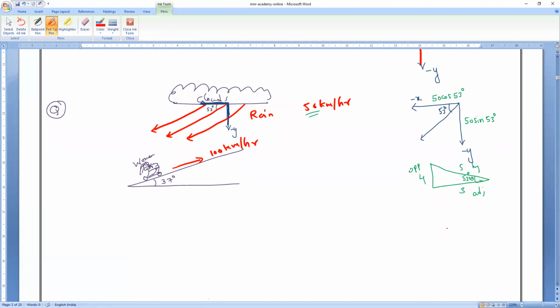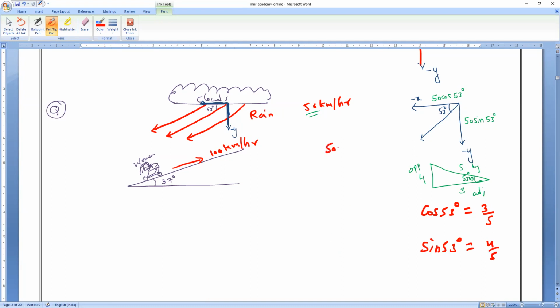So that is what we have to find, the resultant force now. So cos 53, how much is the value? Cos theta means adjacent by hypotenuse, which is 3 by 5. Next, sin 53, how much is it? Opposite by hypotenuse, 4 by 5. So find the values.